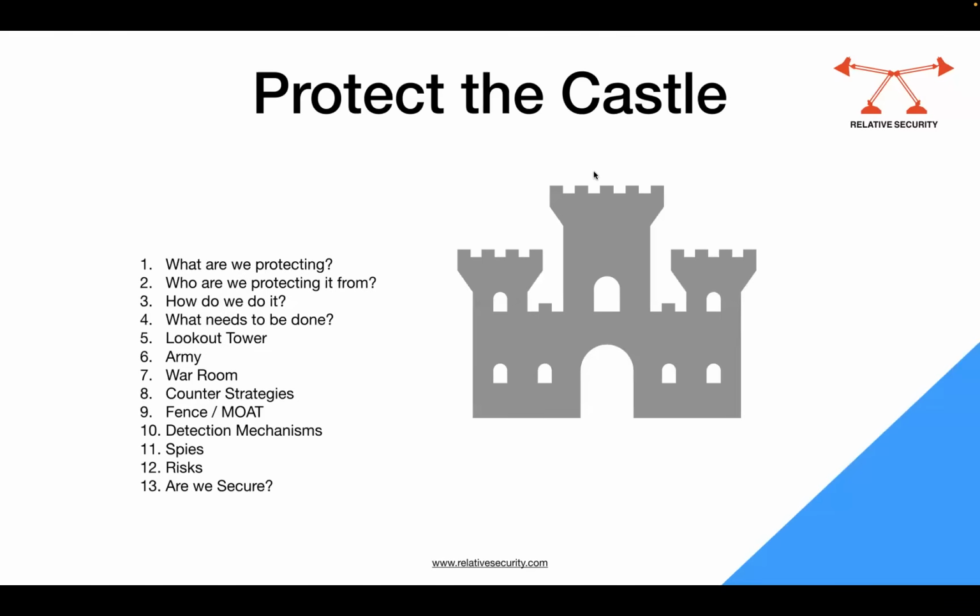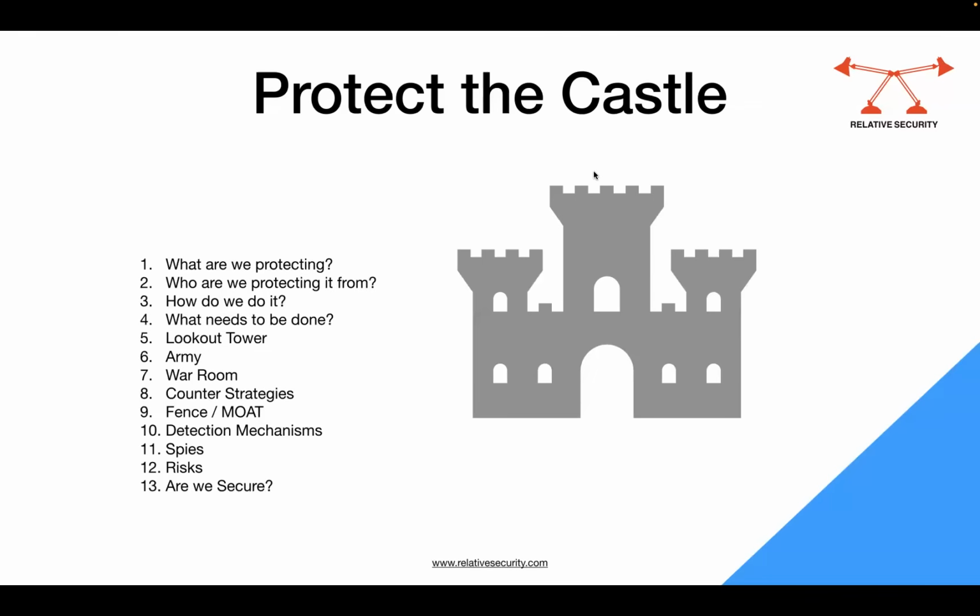Now, what needs to be done would be that we have some lookout towers where we can see the enemy if it is coming from the outside. The lookout towers are high enough to see the enemy from far, far away. In the same way, the people at the lookout tower should be able to look inside the castle. Whatever is happening inside, they should have a monitoring eye inside also. Then you need an army. Definitely you need an army or personnel, whoever is executing all these tasks which we are discussing. Then you have a war room.